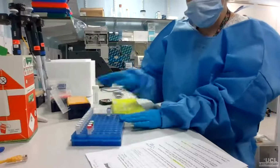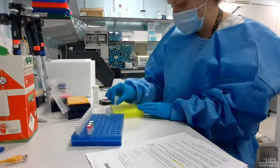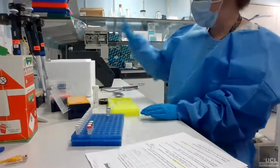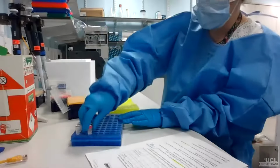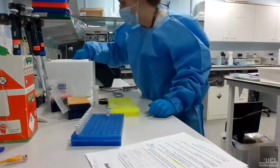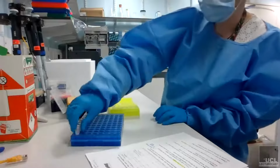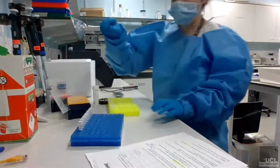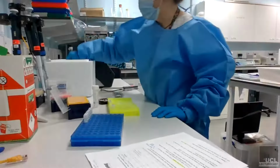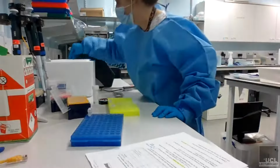So Nanopore suggests that you thaw all of the reagents at room temperature, and then you can put them on ice. So I have been thawing these at room temperature, and now I'm going to put them in my ice bucket so that everything is cold. Feel free to ask questions as I go through. And as I say, this is just a test run rather than a real run.